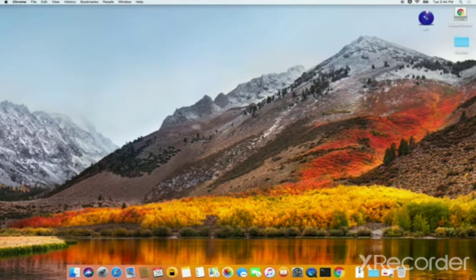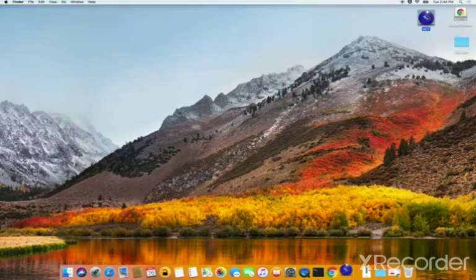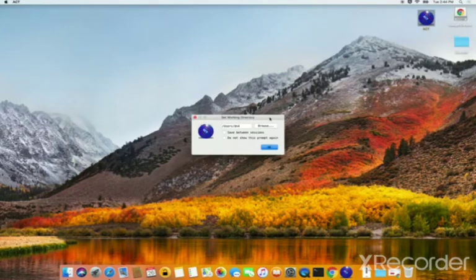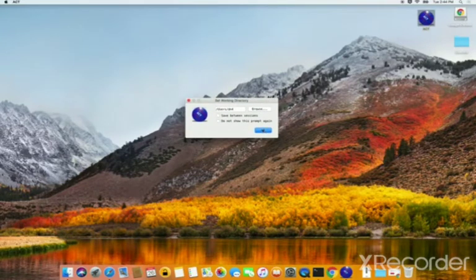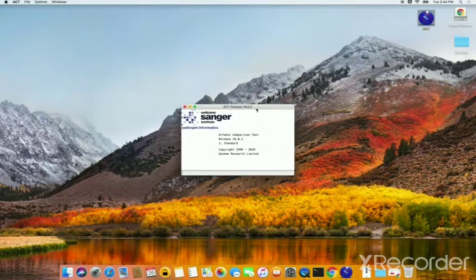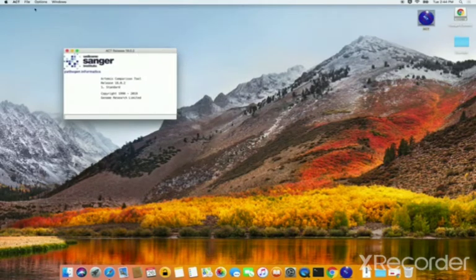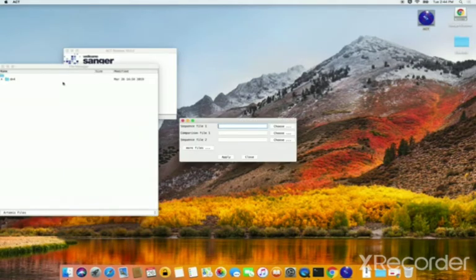First of all, I'm going to open ACT with a double click. That's going to take a few fractions of a second. And now I'm just going to click OK here and then navigate to my file. So now Artemis is open and I can use the menu on the top left to open a file. I have already downloaded all the files so that you can do this from the FTP site.